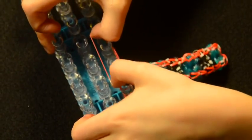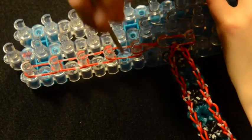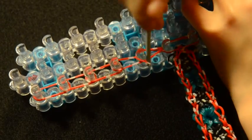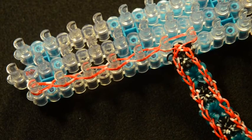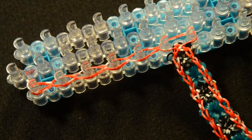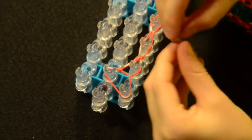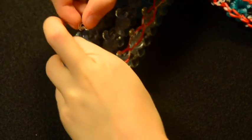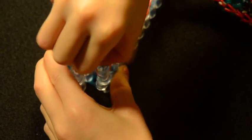Now put it on these 2 pegs. Grab the one that goes forwards and do the single chain, just like that. So what you do is you take your C-clip or S-clip, it doesn't really matter. I prefer C-clips, they attach to the elastics better. And you place it, you stretch it out so it was like this. Now you stretch it out and attach it on these bands.